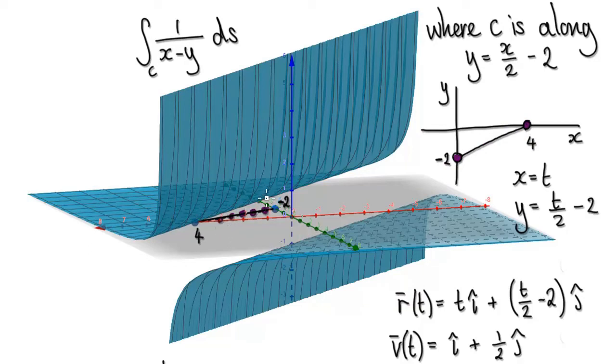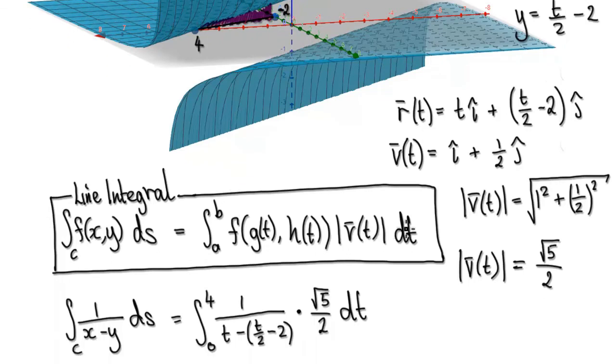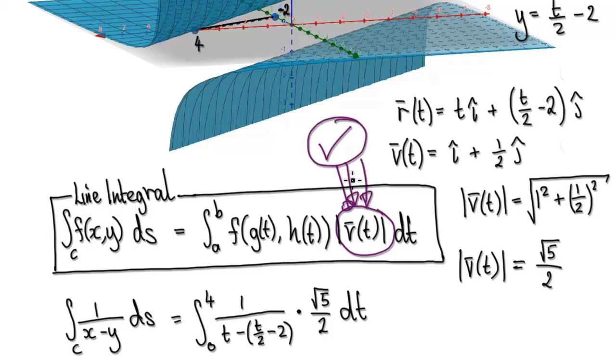So the line integral is really the area. As you're moving along this particular path, it's really the area underneath the surface. So we are looking for this area underneath the surface. So we've already seen this. If you want to work in terms of time, the line integral is given by this. If you work in terms of time, you will need to make some sort of adjustment, and this adjustment is your speed. We've already justified this, so you might have to track back to one of the earlier videos.